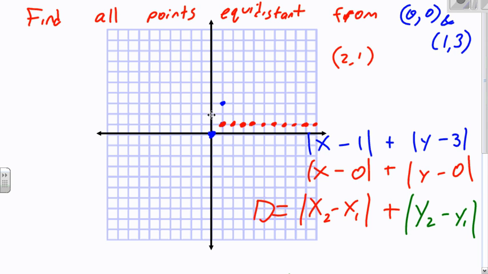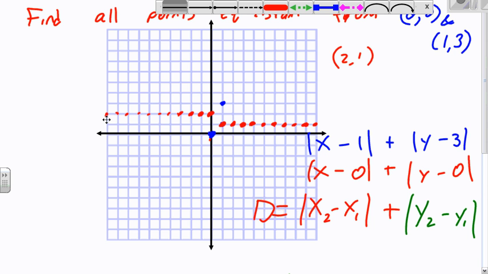Also, we could do the same thing on the left side. Straight up is a distance of 2, so is down 1, left 1, distance of 2. If we move to the left, that makes the distance from each be 3, again makes it distance 4, and so on. So all of these points are equidistant from the given 2 points.